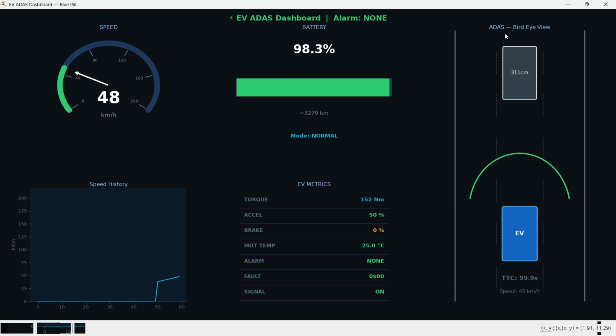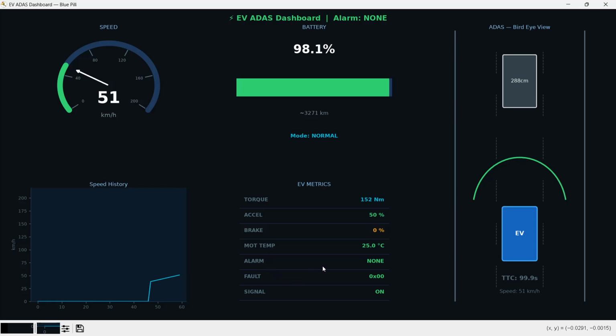Then this is the ADAS bird's eye view, so you can see the car in front is at a distance, and you can also see the time to collision, the speed of the vehicle, and then the EV metrics such as torque, acceleration, brake, motor temperature, all here. And this is the speed history.